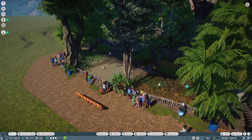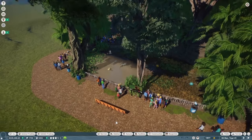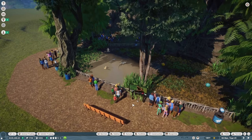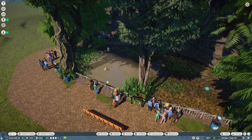Rather than doing a minor change, we're going to delete everything and start completely fresh. I'm also starting to see a lot of comments across YouTube and Reddit from people asking how builders create habitats that don't look square or unnatural. A lot of people say their builds look very square and they're not sure how to break out of that design bubble. So we'll slow it way down and start fresh with this habitat.